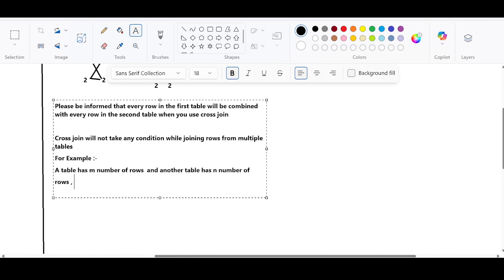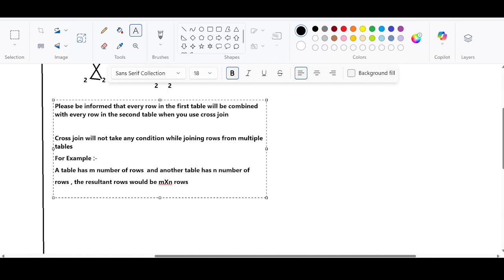The resultant rows will be m into n, m cross n rows. Like I said, the first thing you have to take care of is that it does not require any joining condition.